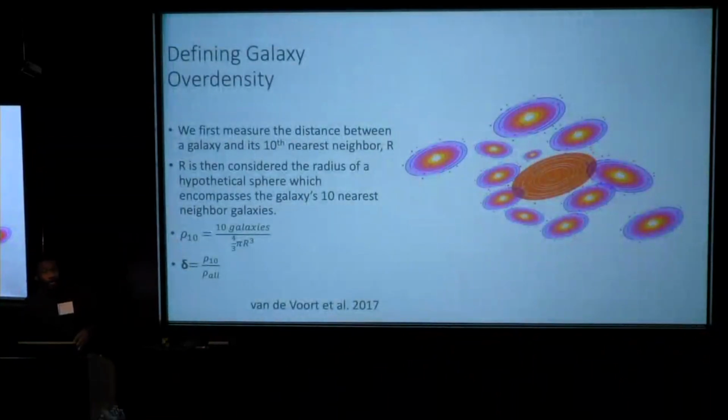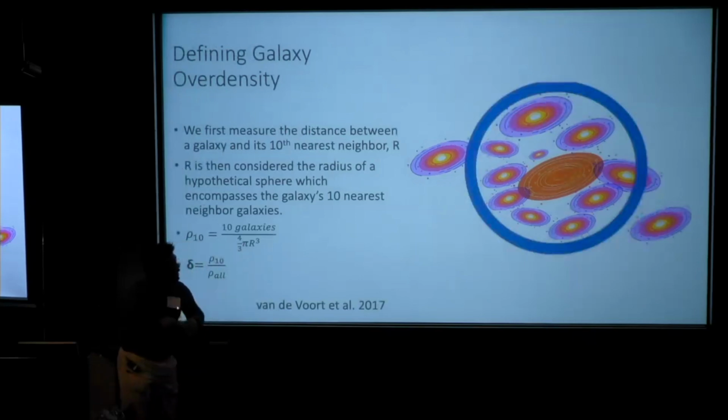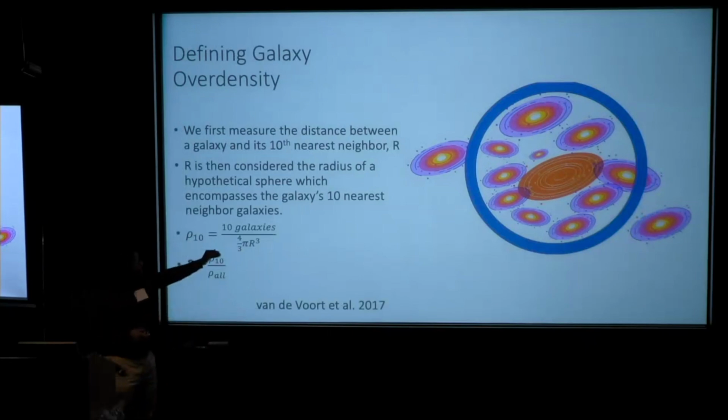So the question is, how do we quantify environment so that we can really analyze its impact? And what we are using is a quantity called galaxy overdensity. To briefly explain, it's another number density using 10 of the nearest neighbors to the galaxy. What we do is we take the distance between any reference galaxy and its 10th nearest neighbor. That distance is the radius of a spherical volume encompassing all 10 neighbors. The number of neighbors divided by that spherical volume is galaxy density. Galaxy overdensity is that quantity, galaxy density, normalized by the average galaxy density of the entire simulation volume.